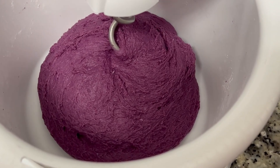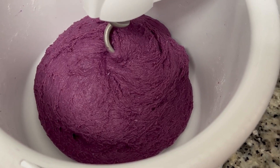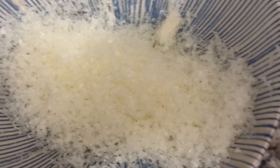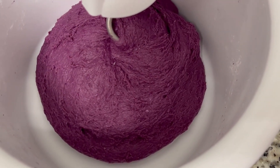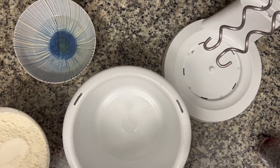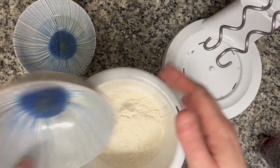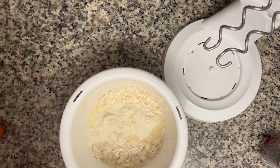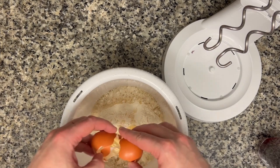I'm gonna do this exact same process with the other dough. The only difference is I'm gonna add some of this pecorino truffle cheese that I microplaned, which is beautiful. And maybe some microplaned walnuts or something like that. This second cheese component of the wine and cheese loaf is just gonna be the exact same process. The only difference is I'm gonna add some cheese into this one as well.